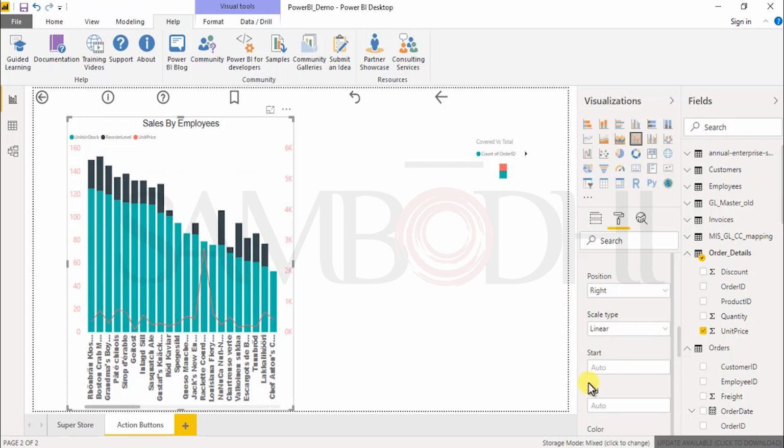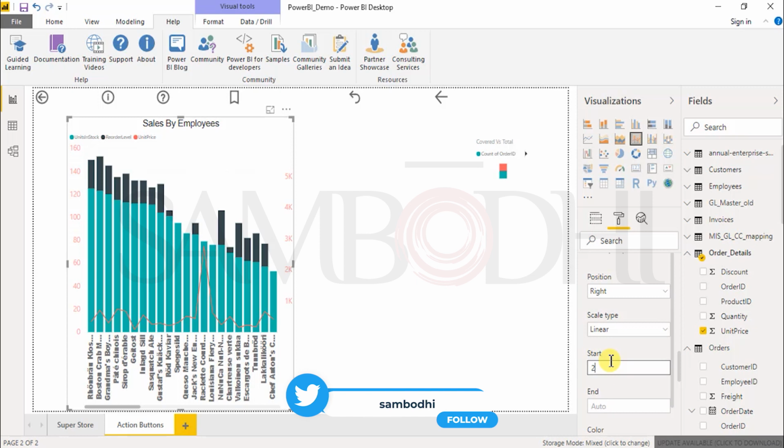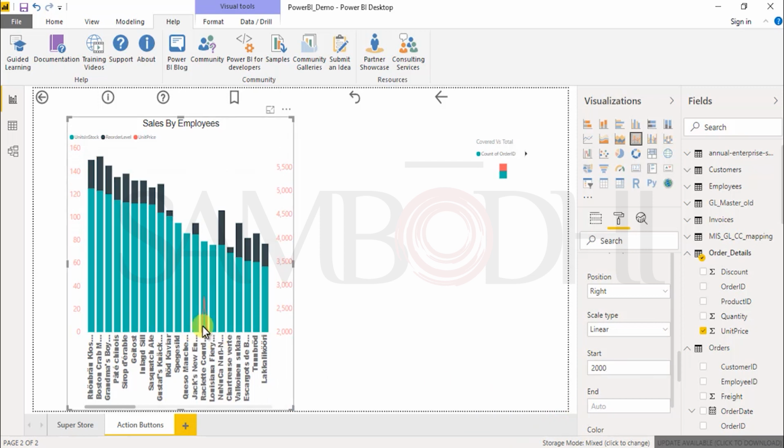Or you can have a linear scale. You can also specify the start to be 2k, so it starts from 2. If you want to say 2, you can have only the values which are starting from 2. If you want an end, let's remove this and see what the maximum and the minimum available are.